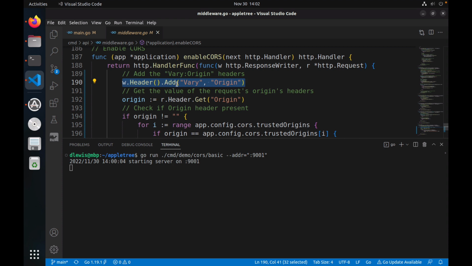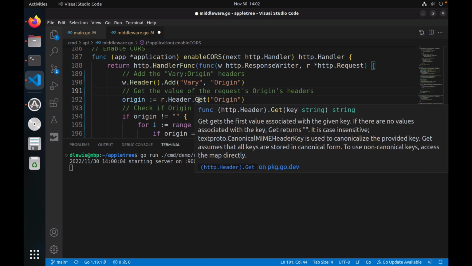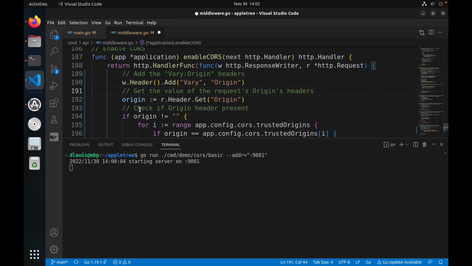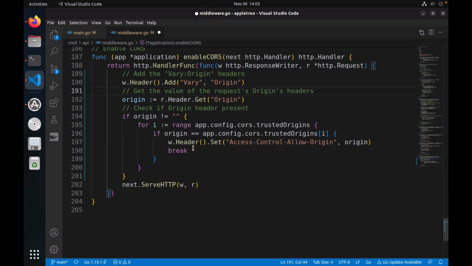Now, after we have specified this, then we need to actually check to see if the request that has come in does have the origin information. And so we will simply try to get that. And of course, if there is nothing there, then it's just an empty string. So we need to check to see if it's the empty string or not.